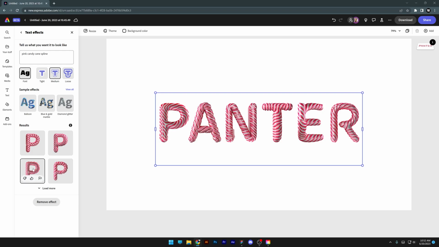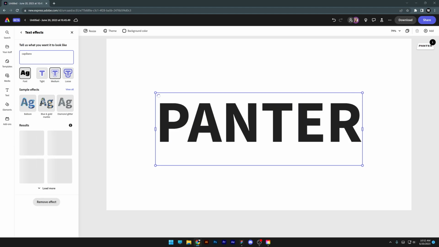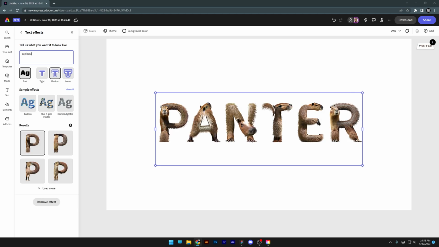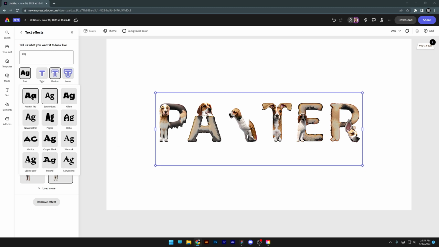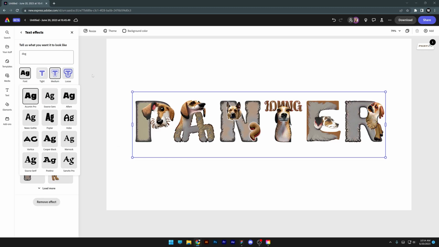It worked. The funny thing is you also can do with animals. Try it out with capybara. I don't know how this is pronounced, but you get the main idea. So look at this. It created letters made out of this animal. So it seems like with thinner letters, it works even better. If you change the font up to something bold, for example, Akum, it is going to have a hard time filling up those black fonts, which are like really, really thick.